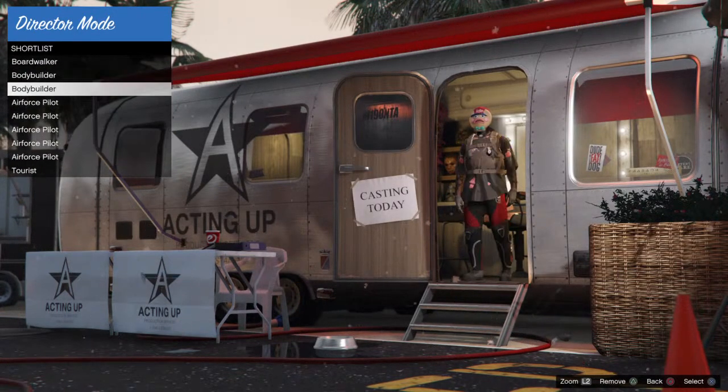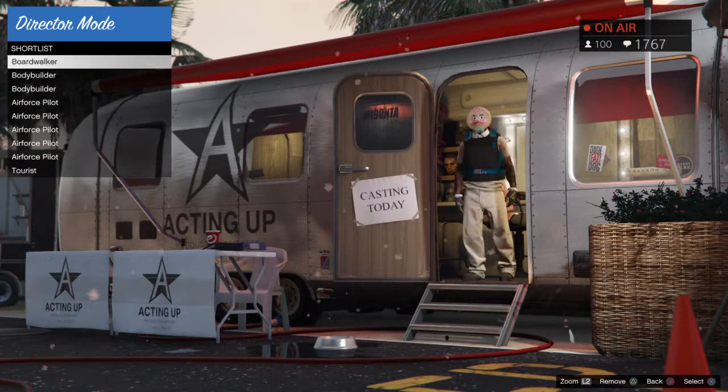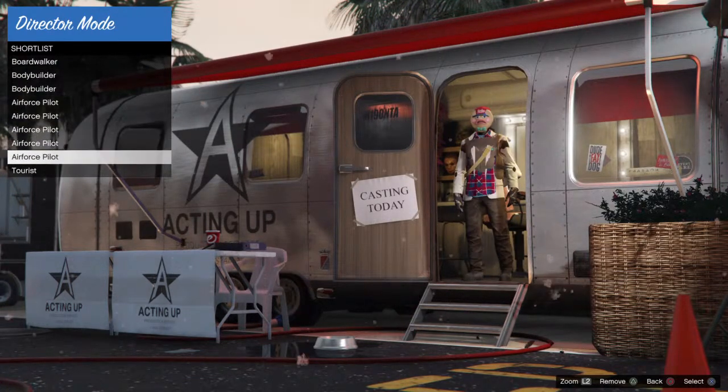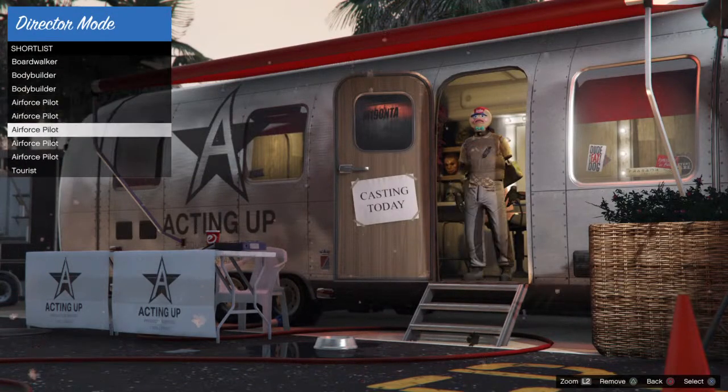If your birds aren't duplicating, go back to story mode, go into an invite only session, change your outfit by going down to style, change whatever outfit you have saved to a different outfit that you have saved, and start the time trial back up and go back in and duplicate your birds.